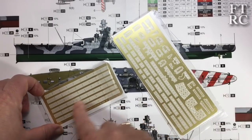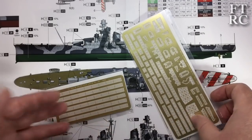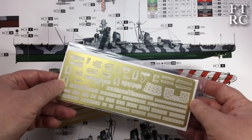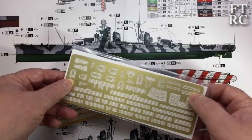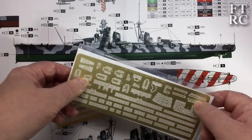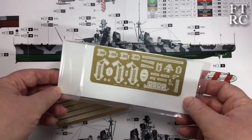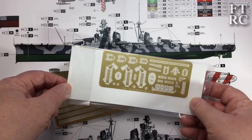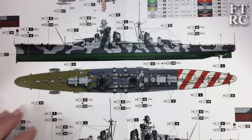So, I'd encourage you to put railings on. You've got them, you might as well use them. Some people don't like to do it, it's up to you. But ladders, well, I don't think there are any plastic ladders anywhere, so you've got to use the photo etch ones, and the cranes, and a little bit of the superstructure part. So you are stuck in a lot of ways with using the photo etch, which you may or may not like. I like it, so I'm happy with that.